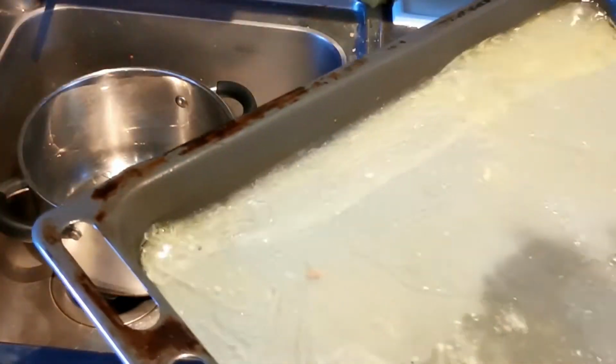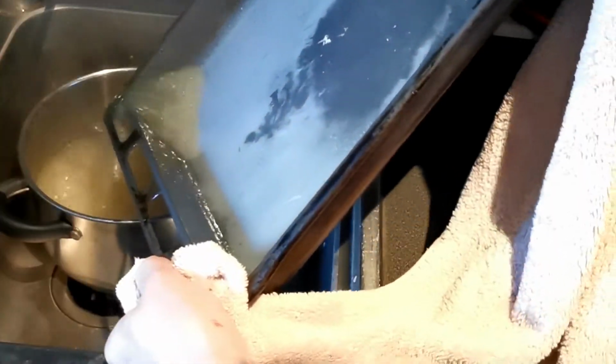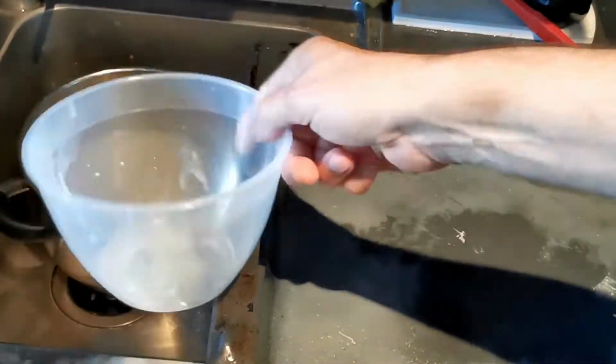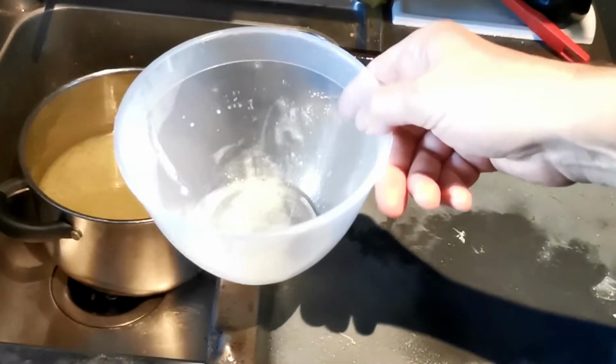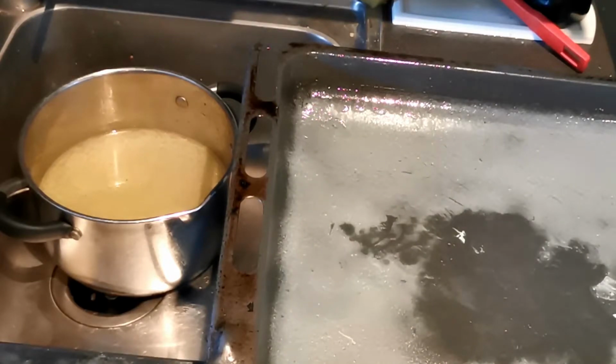Now, next bit, take the juicy bits the chicken was cooked in, see all that fat and juice that's gone in. Transfer it to a pot, let that cool down. I'm going to finish off this bowl and put it from pot to the bowl. I'll use that little bit and then wash it out, put it in. And then you've got juice. You put a few tablespoons of juice with every meal on top of it. So the juice goes through the doggy meal.